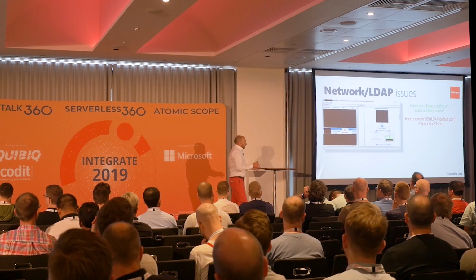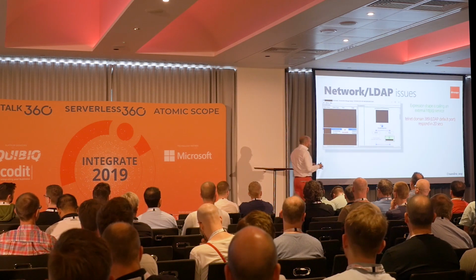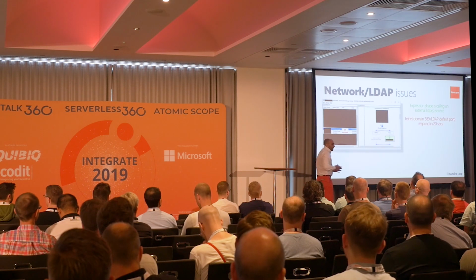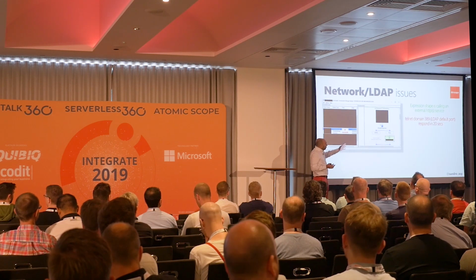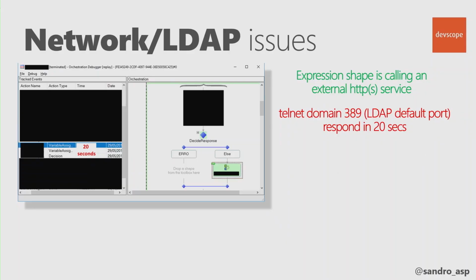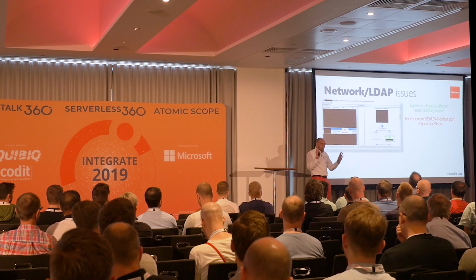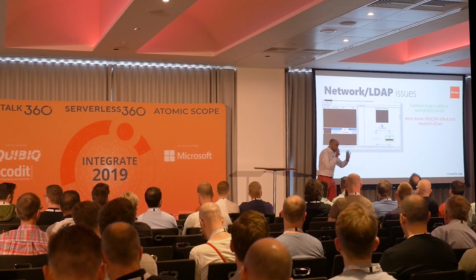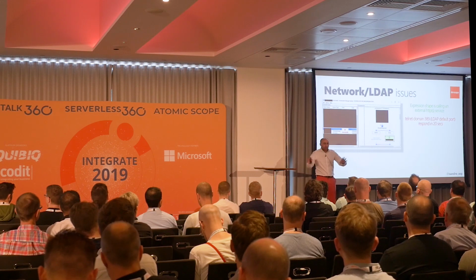Okay, we knew that we had an issue with that service. We struggled and addressed that first. And we just did simple stuff. So we ended up doing a telnet to the domain. The domain was responding in 20 seconds. So the issue was resolving that name. It was going to one Active Directory, another Active Directory, and, I don't know, it's a network issue. I don't care about that. I just know that it was not direct. It kept routing between several machines because they have several domains until it finds the domain.